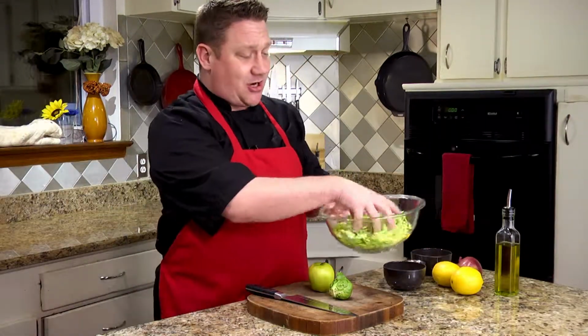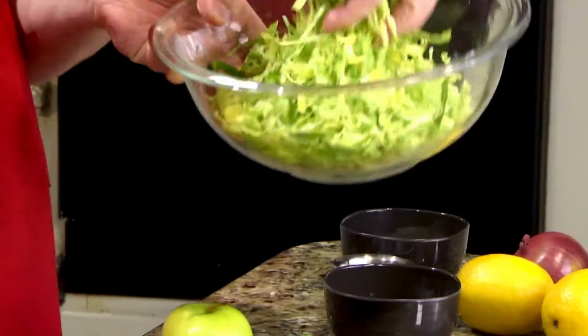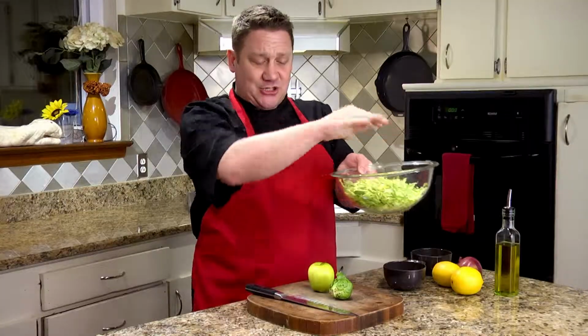Guys, today we're going to make one of my favorites, a fresh, healthy Brussels sprout salad. Let's get cooking. So what we're gonna do is start off by shredding the Brussels sprouts to make a beautiful slaw like this. And I'll show you how to do that.